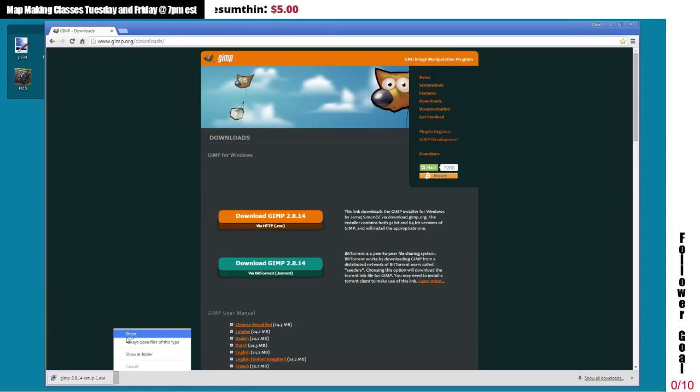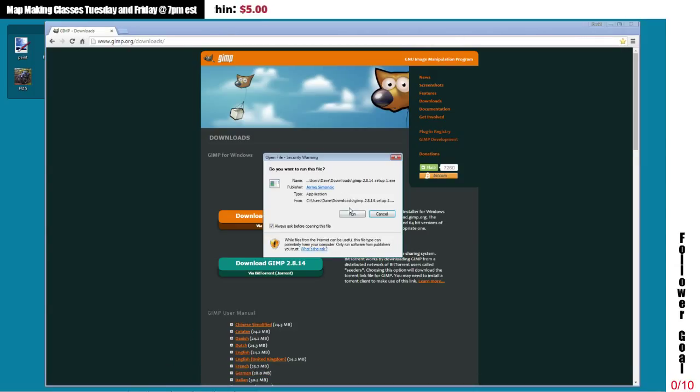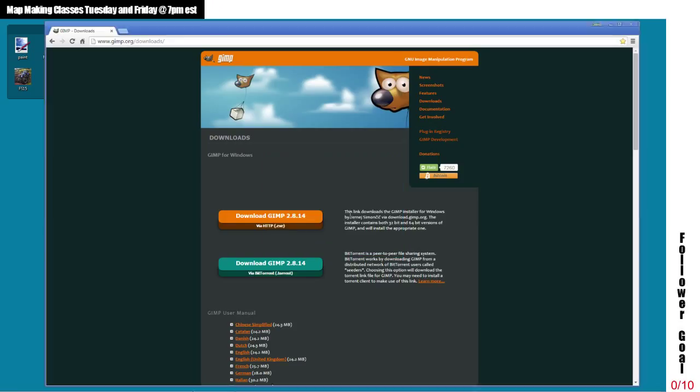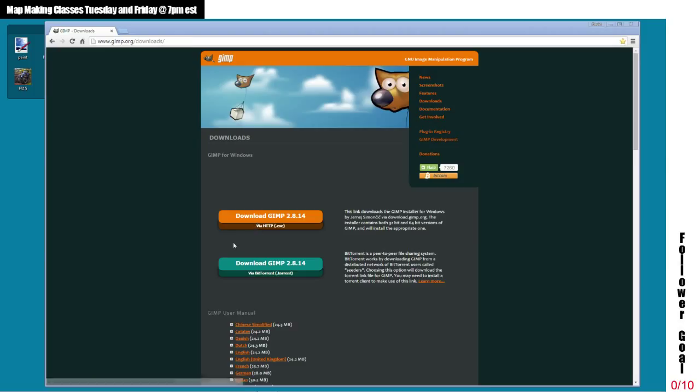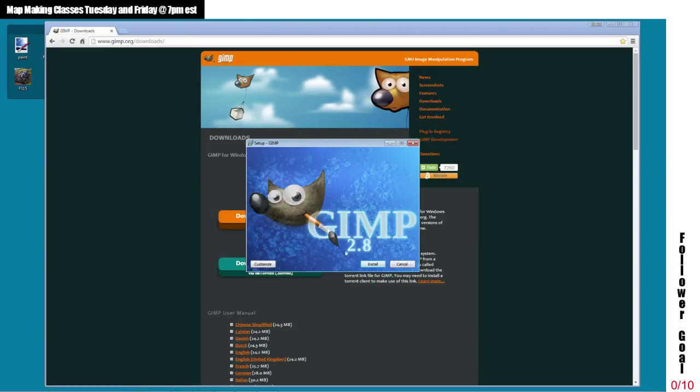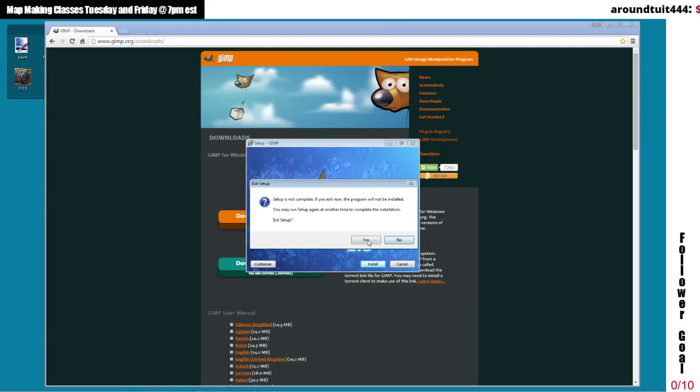Alright, once you have it, you can open it. It will run it. Just click the run button. Select your language, and GIMP will install. I am not going to click the install button because I already have it installed, but you would click the install button, go through the GIMP setup process, and you'll be good to go with that.